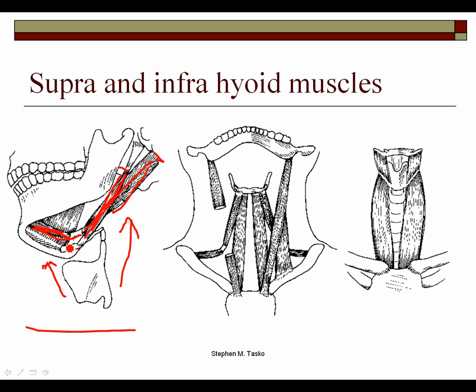And then there are another two muscles that are responsible for helping pull the larynx up and forward. One is a muscle called the mylohyoid, which has a broad attachment all along the inferior margin of the mandible. It's kind of fan-like, and then the fibers insert down onto the hyoid bone here, and therefore can pull up. It actually forms the floor of the mouth.